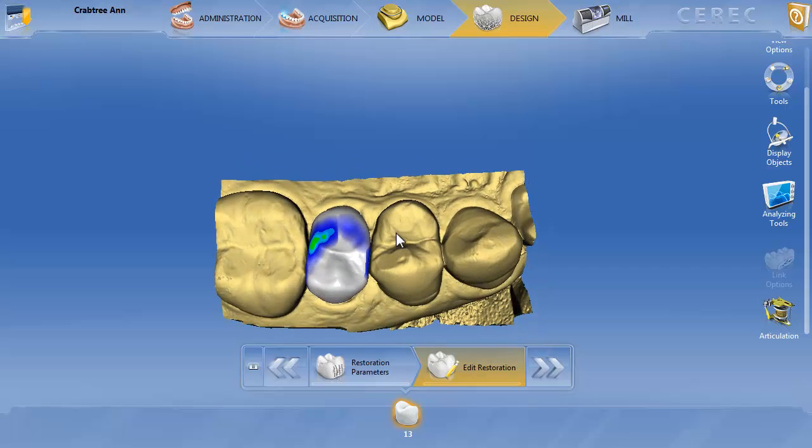So in the cases where you do not feel like imaging a full arch, or you don't feel like imaging to the contralateral canine, just make sure of a couple things. Make sure that you have the articulator off with the initial proposal, and also I wouldn't pay too much attention to that occlusal compass on just a small little model like this, because it may or may not be accurate. I've seen it be accurate, but oftentimes it's a little bit off. So in order to trust it and to use it properly, you need at least to the contralateral canine.